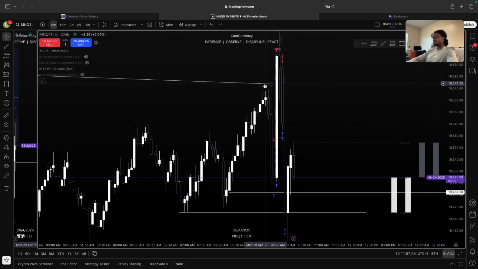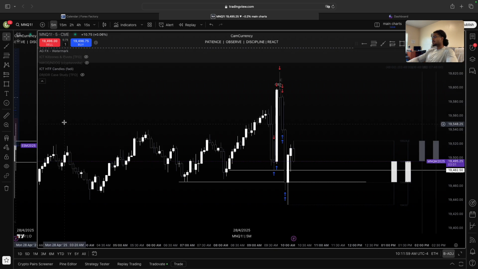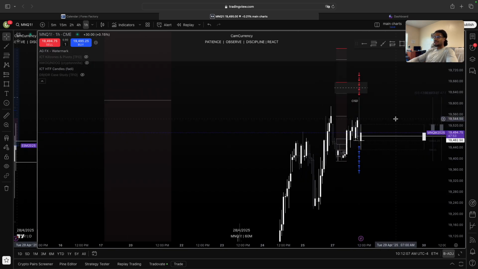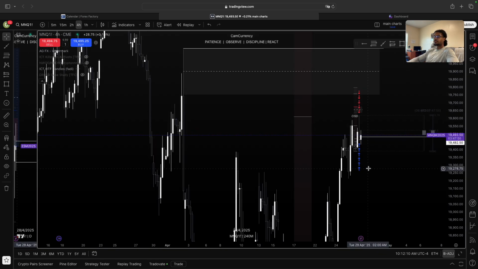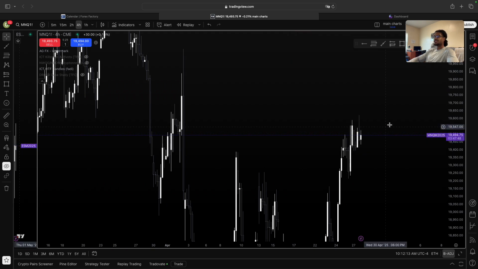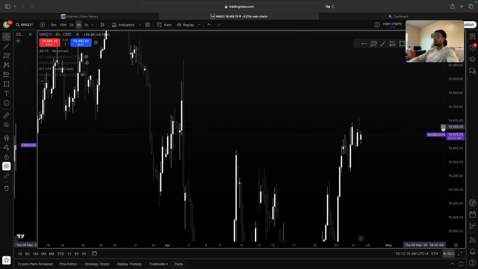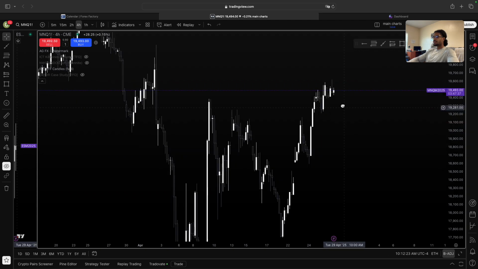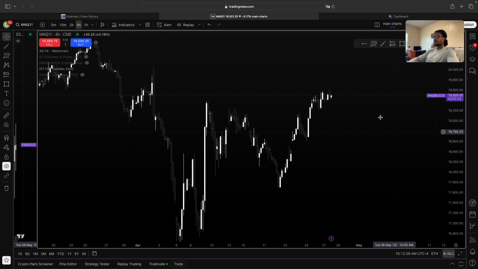Once we broke this SMT, I honestly wasn't planning on taking another trade, just because going into this week I wanted to see us really sell off. Not even if we're going to have a bearish week, but just to build some structure to tell us what the rest of the week is going to do. Because whether we sell off or we pump this week, we have to initially rebalance, because we're at a weird spot right now where we've just been getting bought up. We have a lot of untapped liquidity here. So in order for price to make its next move, we still need to see lower price regardless.